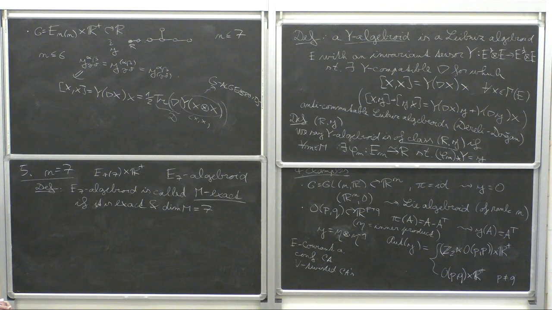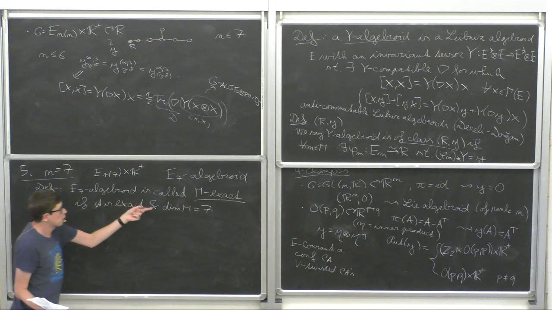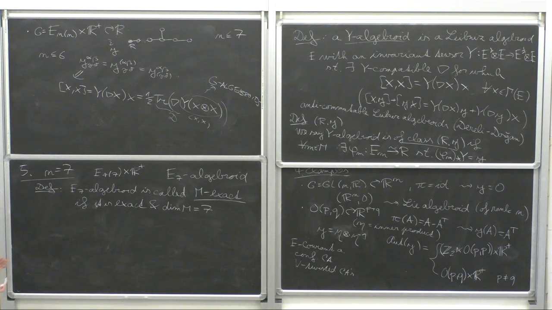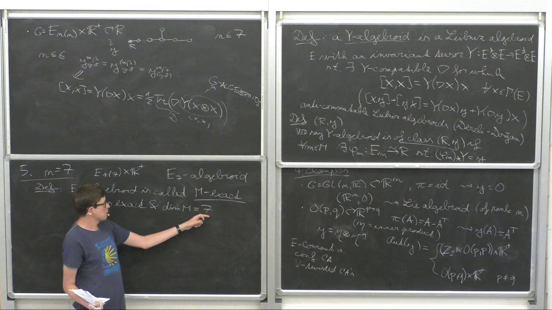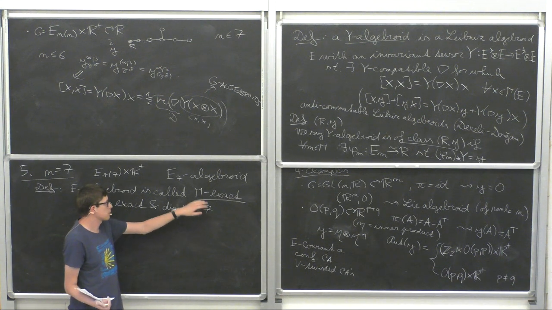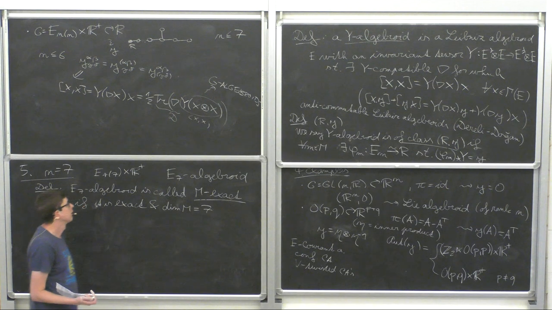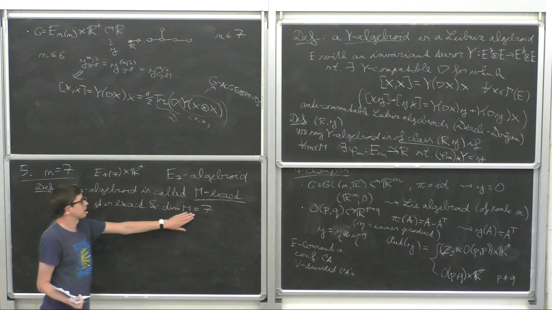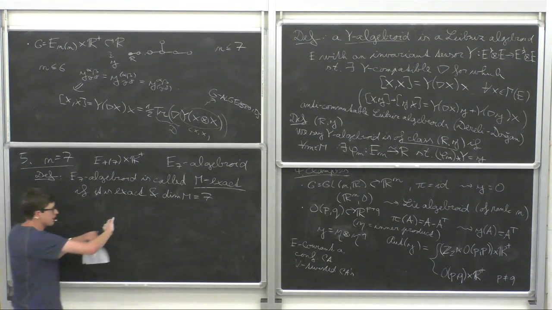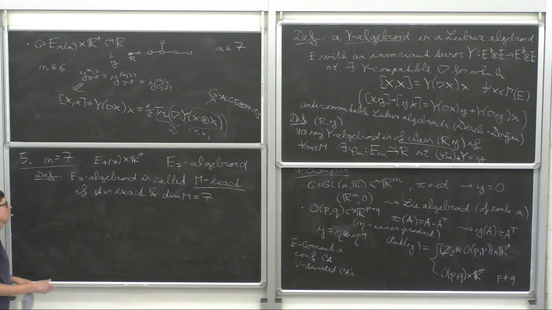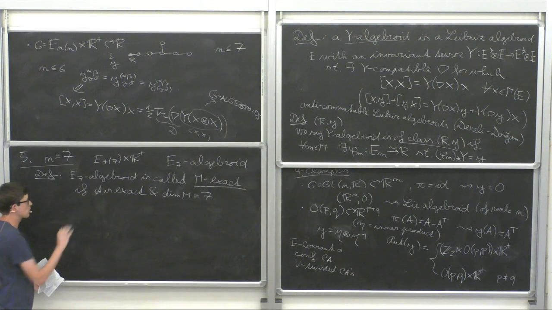So if you know a little bit about the Courant algebroids, then you know that if you specify that the Courant algebroid is exact, then this tells you in particular that the rank of the bundle is related to the dimension of the base. Unfortunately, for these more complicated setups, there is some branching. So you can have either exact E7 algebroids where the base is 7-dimensional or 6-dimensional. The 6-dimensional case would correspond to type IIB string theory. This corresponds to M theory. And this thing is simpler, so I will stick to that for today. So the moral of the story is that there are two different types of exactness, depending on the dimension of the base. And I will focus on this one.